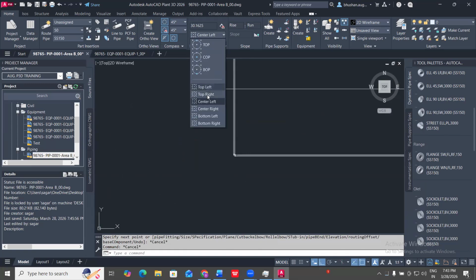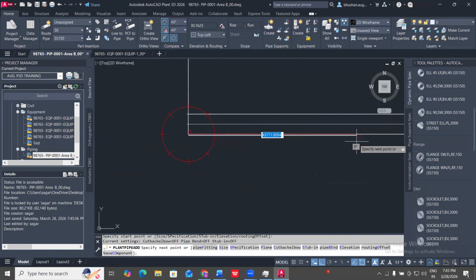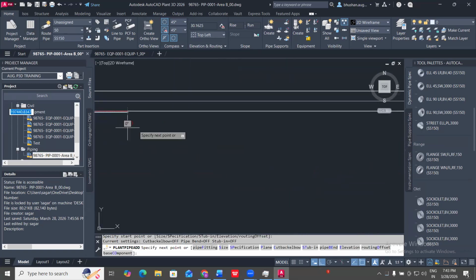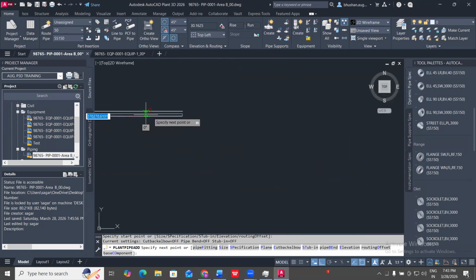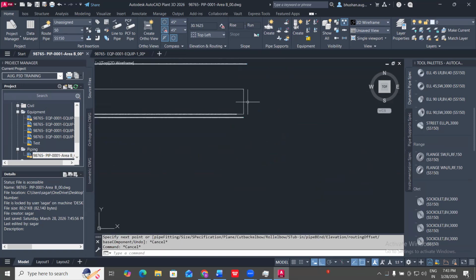So what if I choose the top left? Select top left. And let's go. Yeah. Now you can see my pipe has been routed beside that pipe from the center. It has taken the distance which I wanted.